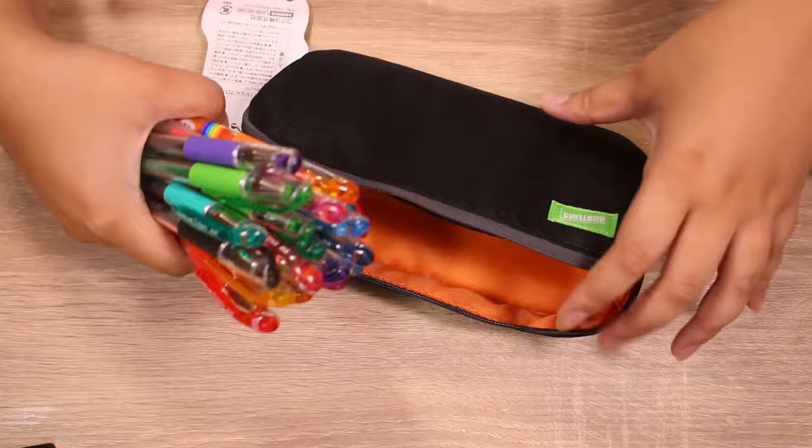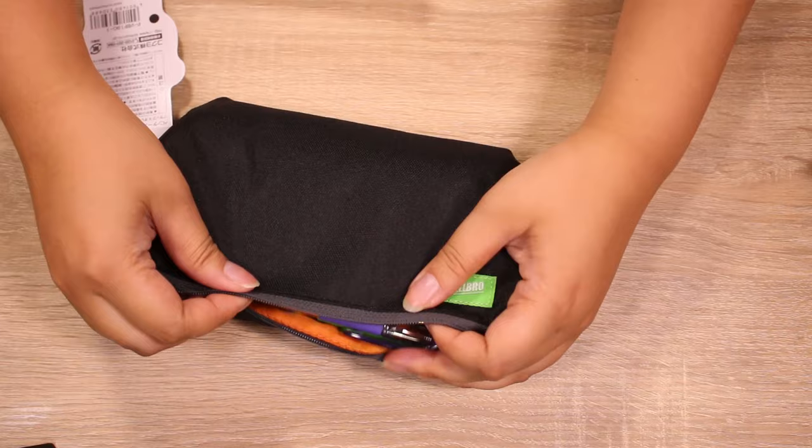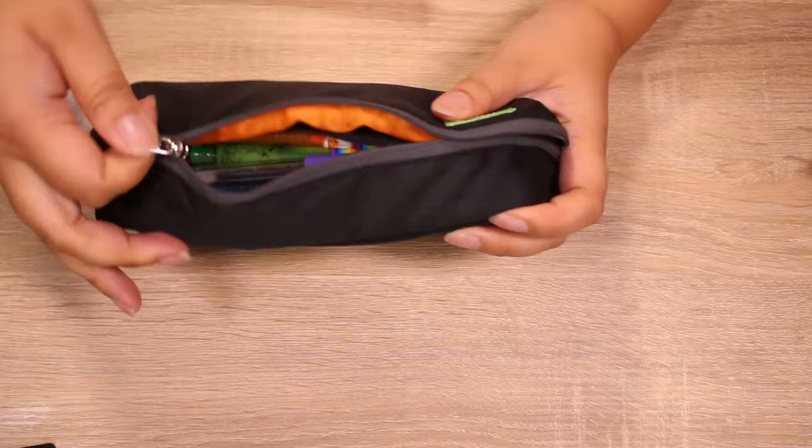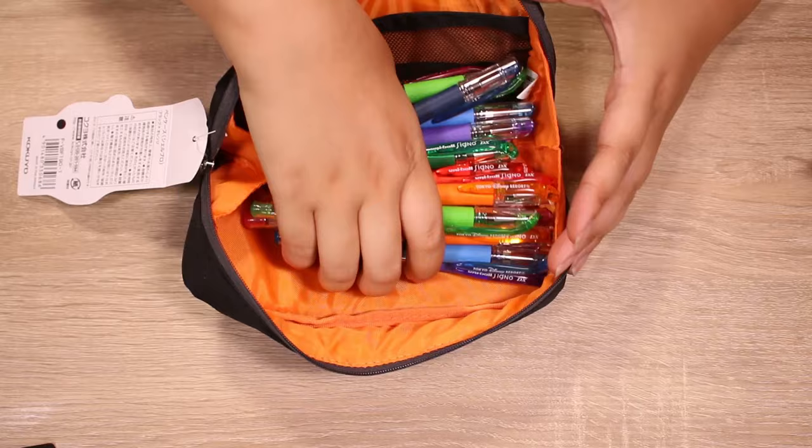That actually is quite a few pens. I want to say probably like 20. Let me count. So they're 21, but close enough. So those 20 pens, it is a little bit of a tight squeeze, but they do fit. Look at, when you open it up, you can see almost everything. So I say yes to the design, not to the color. Would have liked this with a different lining, but this is what they had, so we'll take that.